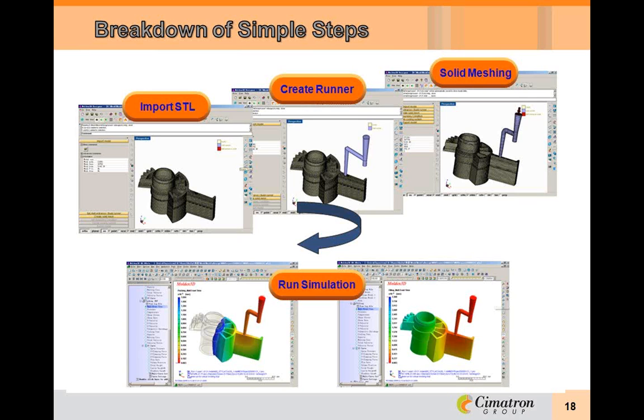Although Moldex3D is incredibly powerful and accurate, it is surprising how easy it is to use. There is no mesh preparation. The part model is simply imported as an STL, and the mesh is generated automatically. The runner and gates can be drawn in eDesign or imported either as STL or wireframe, which would permit parametric attributes to be assigned inside eDesign, which means that the runner, gates, and water circuit diameters can all be modified without the need for data exchange.